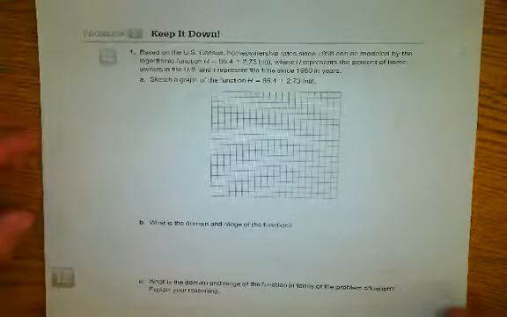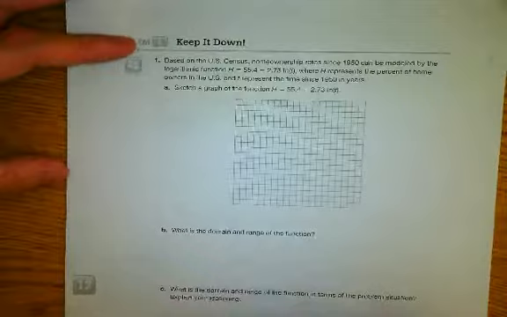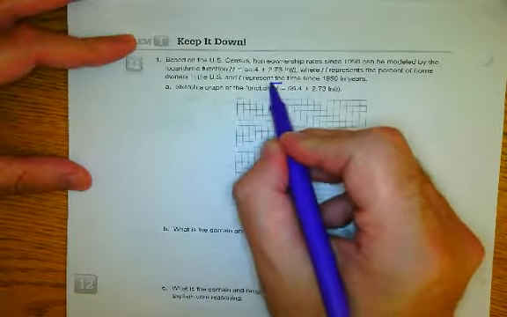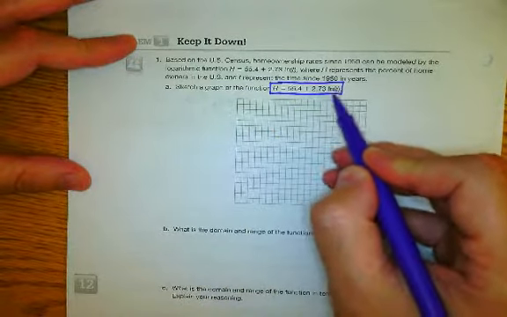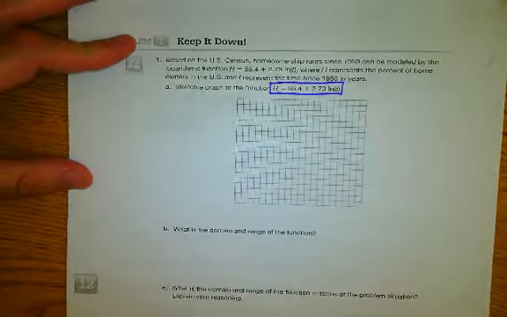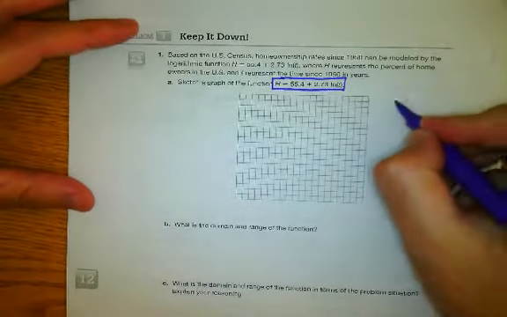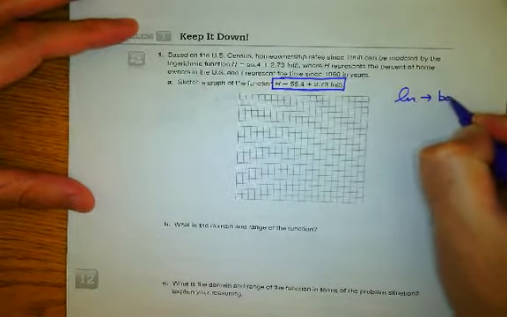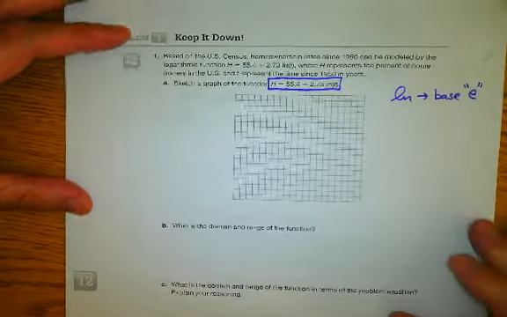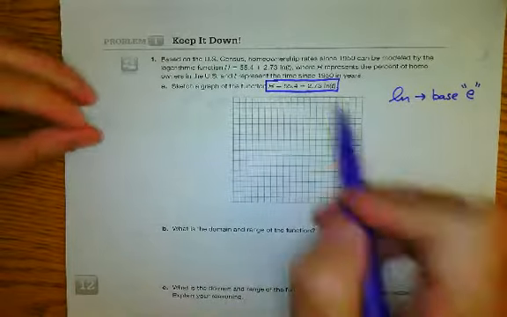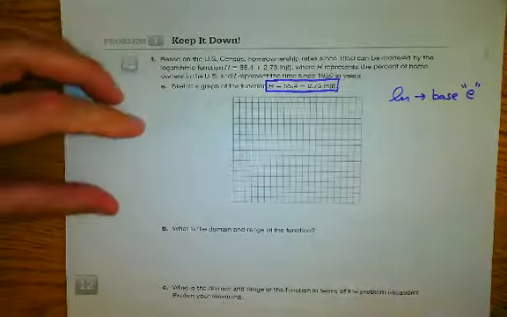So if you flip over to page 968, what we're first going to do is look to sketch a graph of this function right here. We don't use this natural log a lot, but it is something that we can use. It's just another type of logarithm. Remember that natural log is always base e. You don't have to write that in there unless you're solving it. We can just type in ln on the calculator.